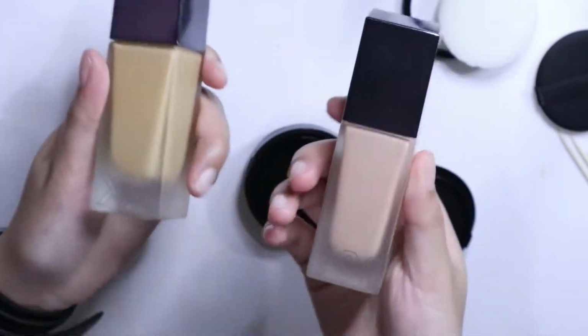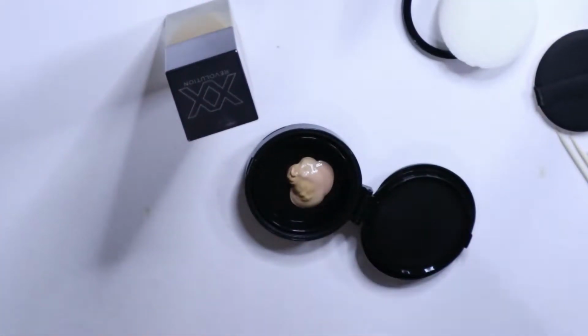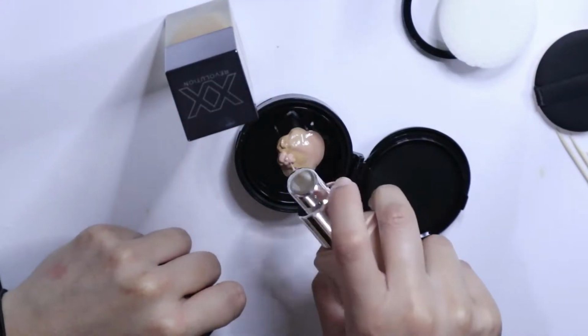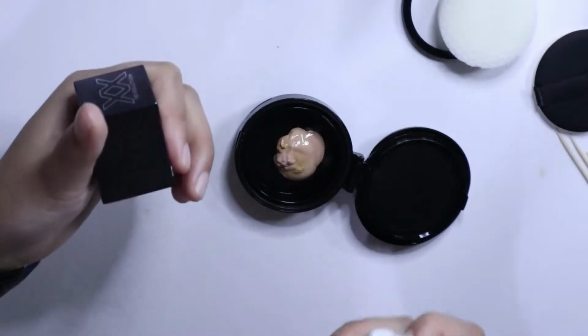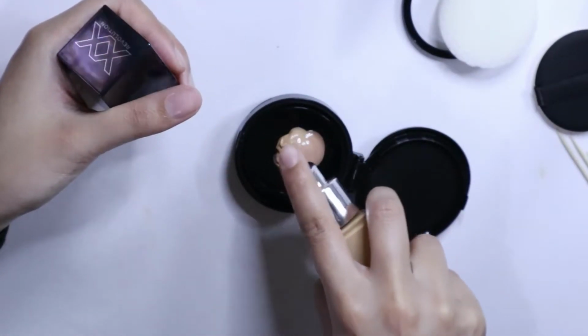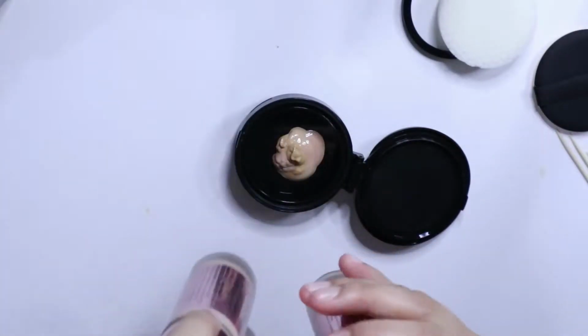I'm now going to be putting the shades F8 and F9.5 into this cushion. So F8, yeah, I think I'm going to have to double up on putting in foundation. Okay, so I'm now going to be putting in the shade FX 9.5. There you go.